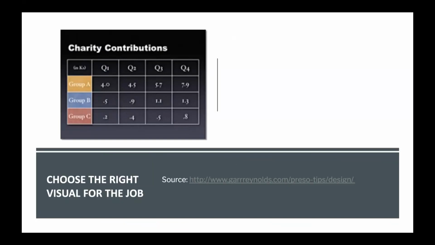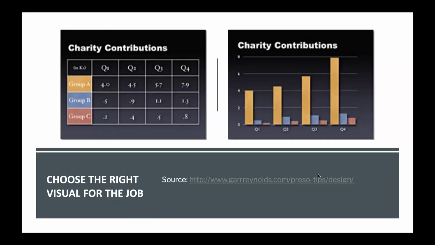Now, in a presentation like this, you could put this up on the slide and you could take the time to carefully explain it using your laser pointer, or you could find a different way to convey this information. What if you were to instead use something like this instead? So notice here, you'll see that by choosing to use it as a bar graph versus a table, right away you're able to quickly see the difference between and be able to highlight what's important for your audience to see. Now, I could take the time to show that group A, if I were to explain that top line of my table, but it's not nearly as dramatic as changing my information slightly, okay?